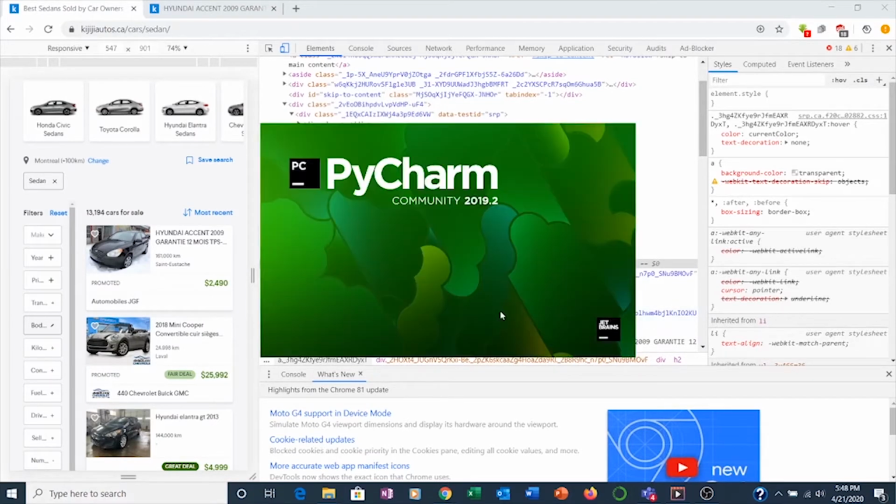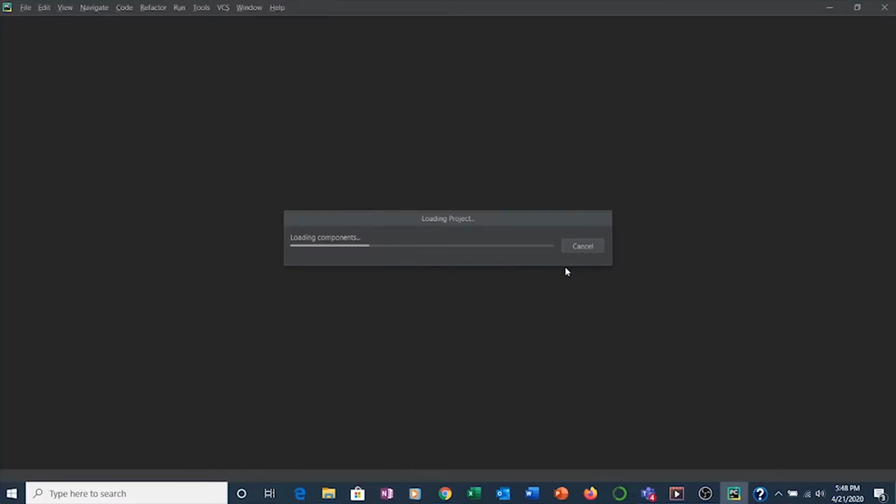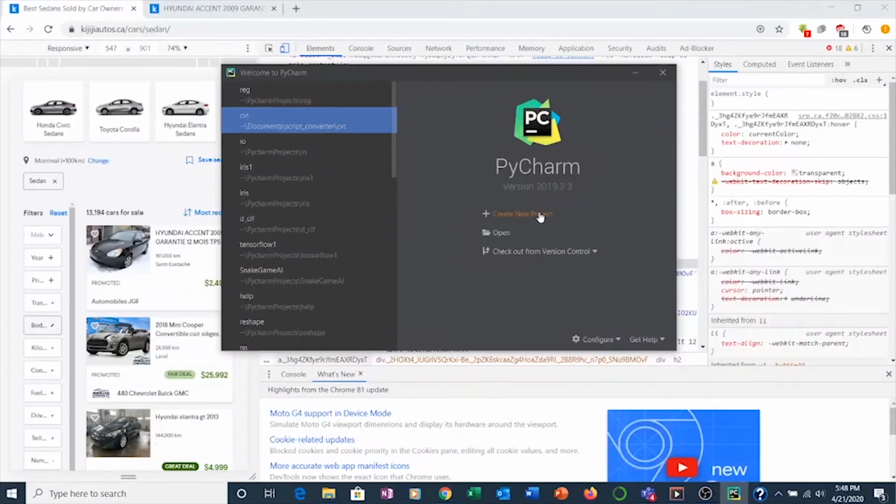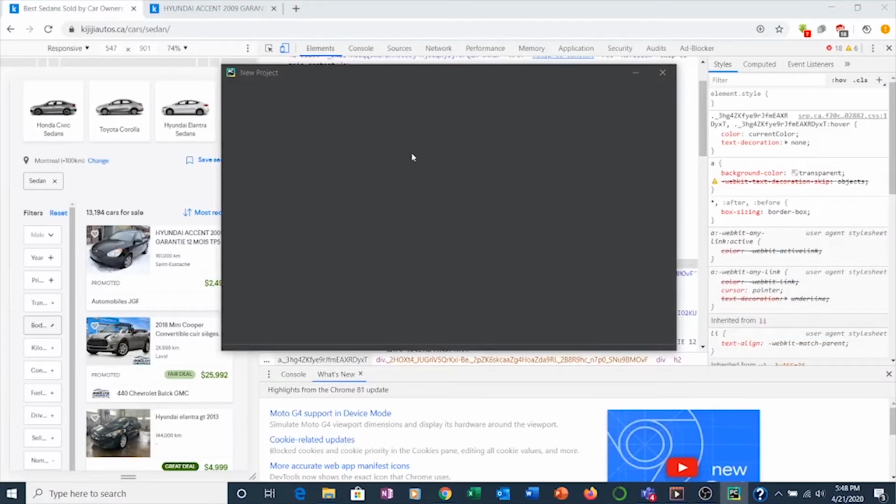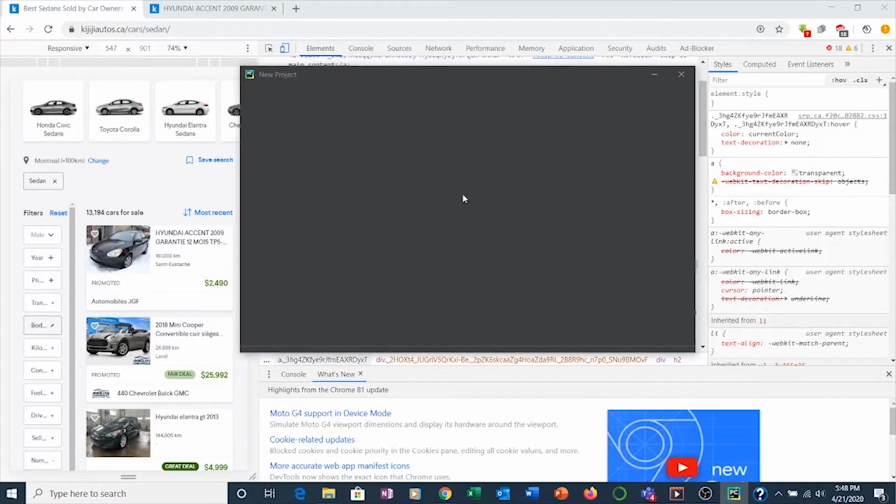I haven't coded this. I'm actually making it spontaneously on the go. So I'm not sure how this is going to unfold, but let's just hope for the best. All right, so let's not load any previous project and create our own project, and we will call it, well, it has to load first.